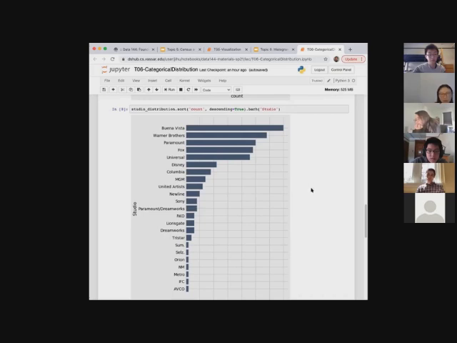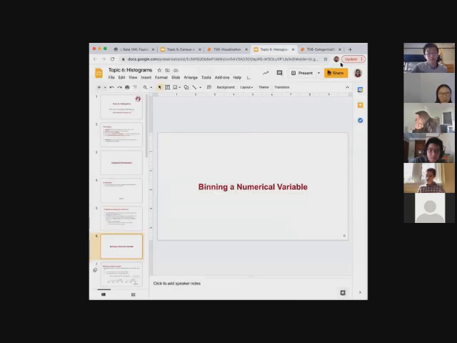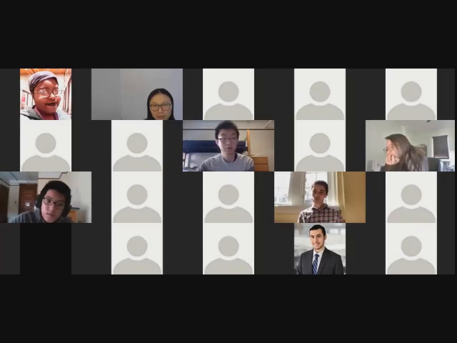In order to visualize that, we want to put it in an easier-to-read format, so we put the categories on the Y side, and then the length of each bar shows us the numerical information. Make sense? Okay, sounds good. And like I said, feel free to start looking at the demo yourself later and then doing the homework. I think that will help solidify your understanding.